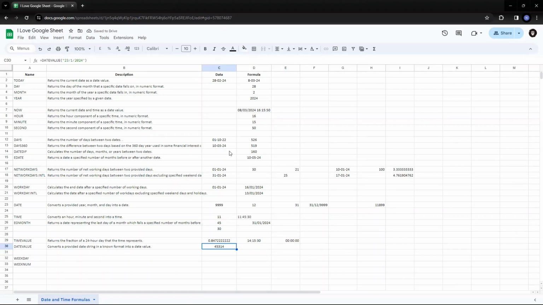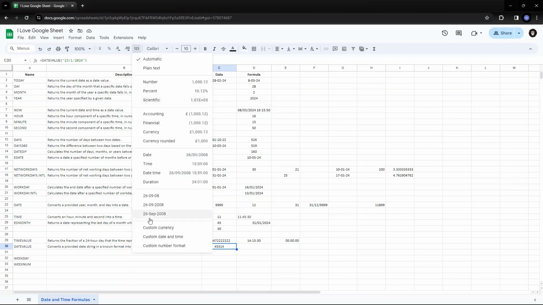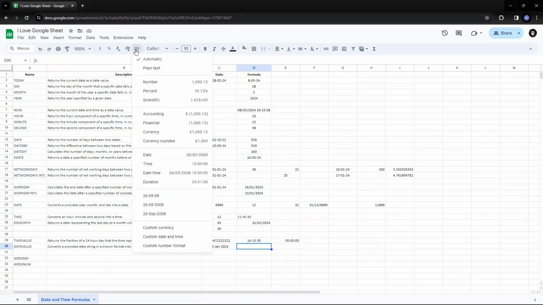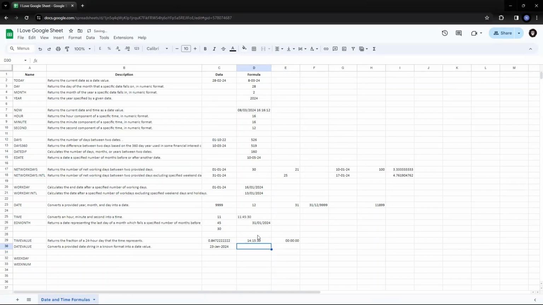Now this value can be converted to a date, as I have shown you earlier, by going to the format and converting it to a date. Yeah. So my string is getting converted into a value, which can be stored in a format. Suppose this particular cell is already formatted in this date format.